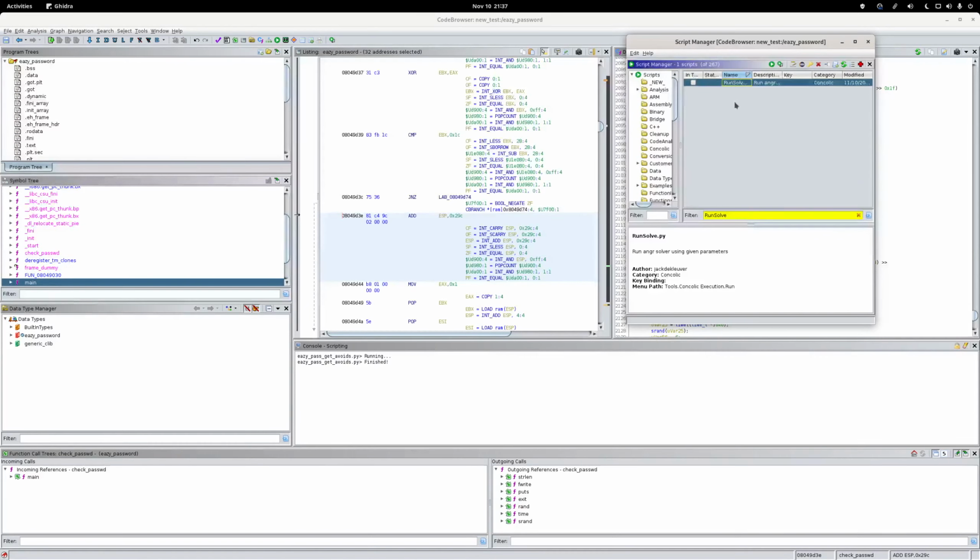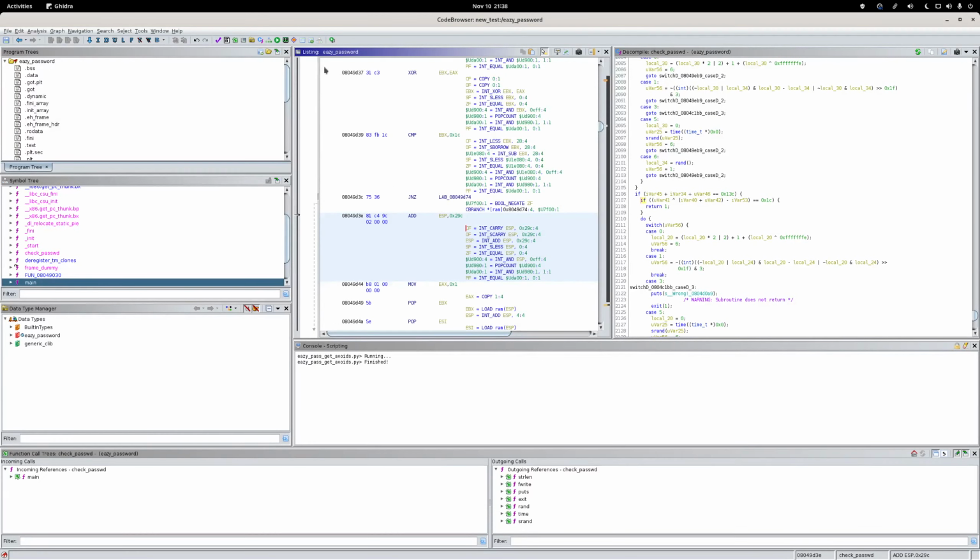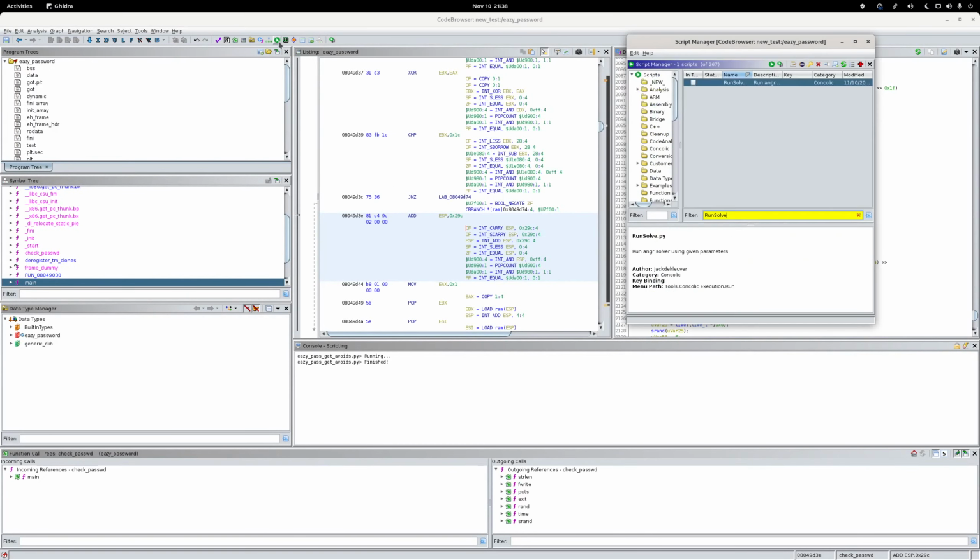Then we can finish up by running the actual symbolic execution. I've got this run solve script here, which starts up the Ghidra bridge and runs angr, and then angr talks back over the Ghidra bridge to the API for the PcodeSym extension, and gets all of those parameters which we set using the menu here, and also that script, and runs the symbolic execution.